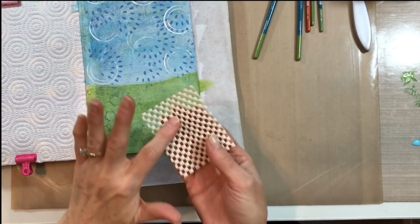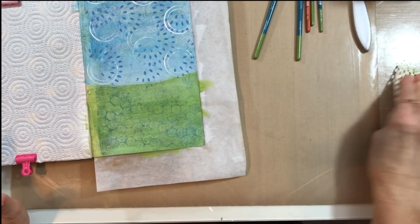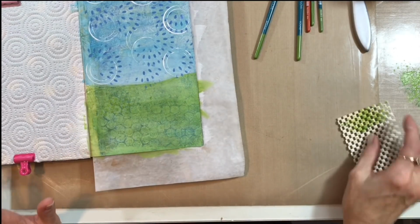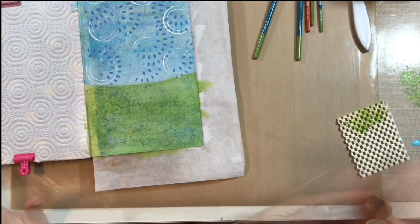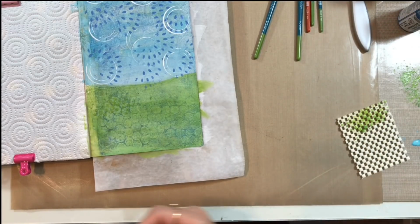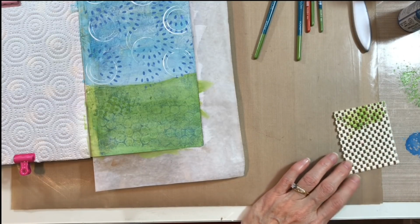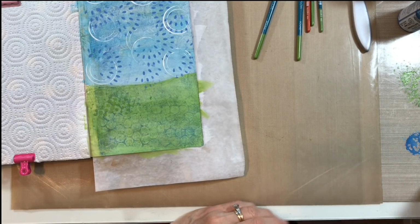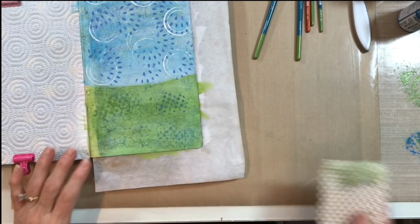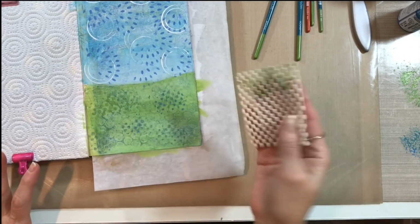Okay, and I'm going to use a little bit of the shelf liner in this green paint that I have left and put some of that. Oops, that's not dark enough either. Let's add a little bit of that blue and purple mixture together again. Mix that up. Okay. And see what we get. Here we go. Just for some texture.